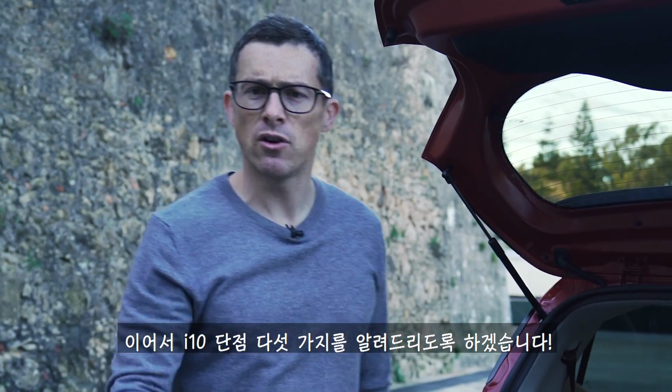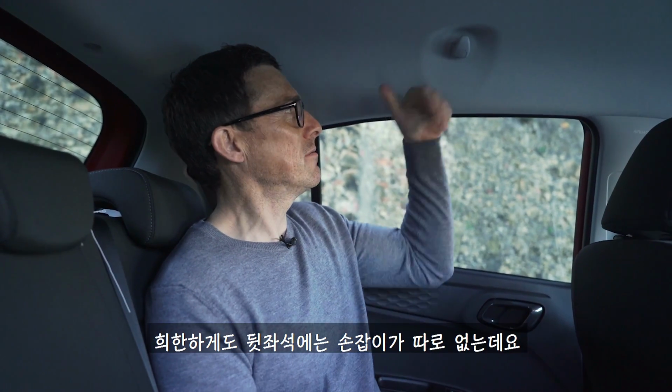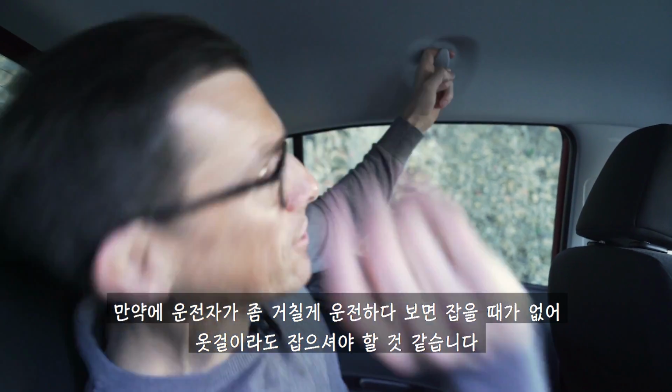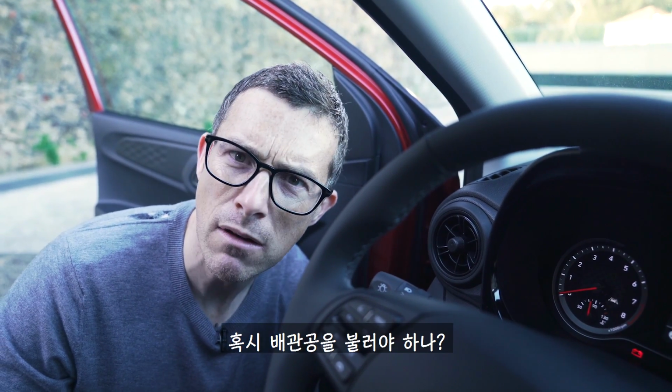Anyway, that brings me on to 5 annoying things about the new Hyundai i10. For some reason, there are no grab handles in the back. So if someone's driving quickly, you're going to have to grab onto the coat hook to stop yourself flailing about all over the place. The indicator sounds like a dripping tap. So you're going to be like, do I need to call a plumber?